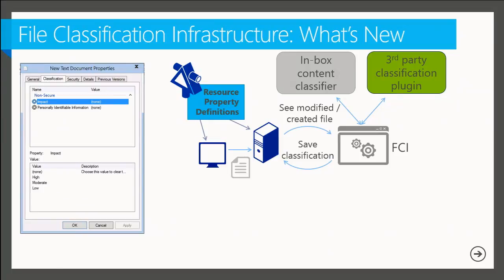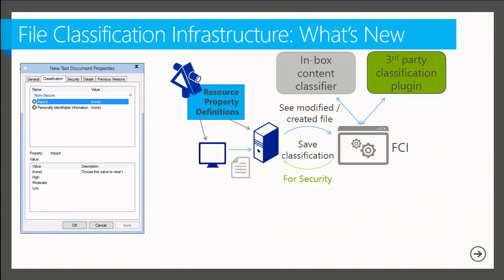So for those companies who did not want to put that time into it, because it does take time to come up with these patterns, we worked with a number of the industry's big DLP partners that have technology to classify data, to identify things like personal information, and made it possible for them to plug in to the file classification infrastructure to provide classification properties for files that can then be used for access decisions along the way. And that's a really important thing.